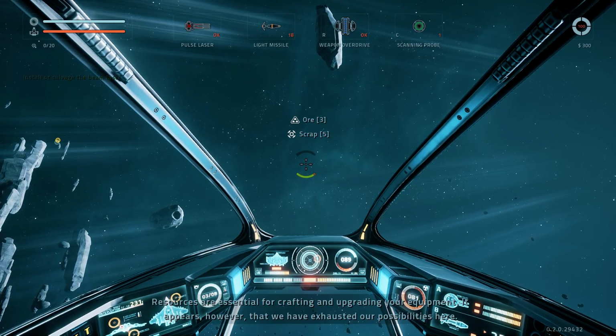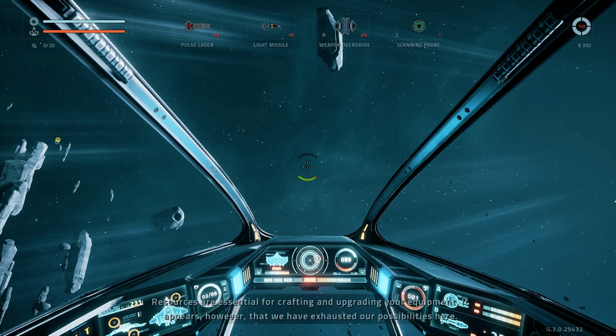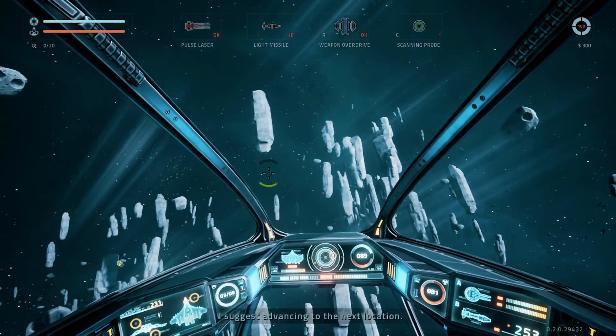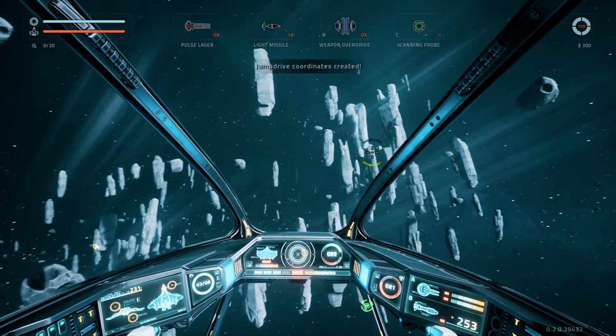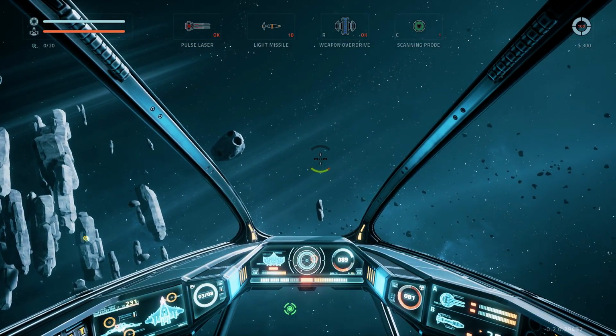Resources are essential for crafting and upgrading your equipment. It appears, however, that we have exhausted our possibilities here. I suggest advancing to the next location. Before we leave, let's give that pulse turret a try. Or, not the pulse, the laser.